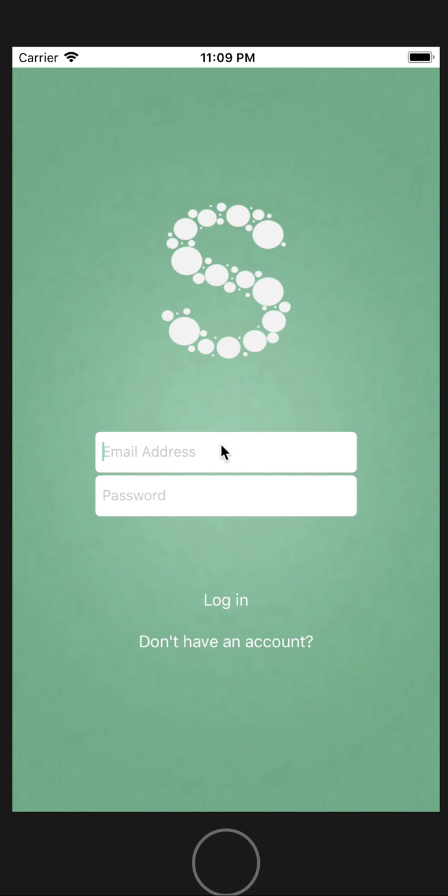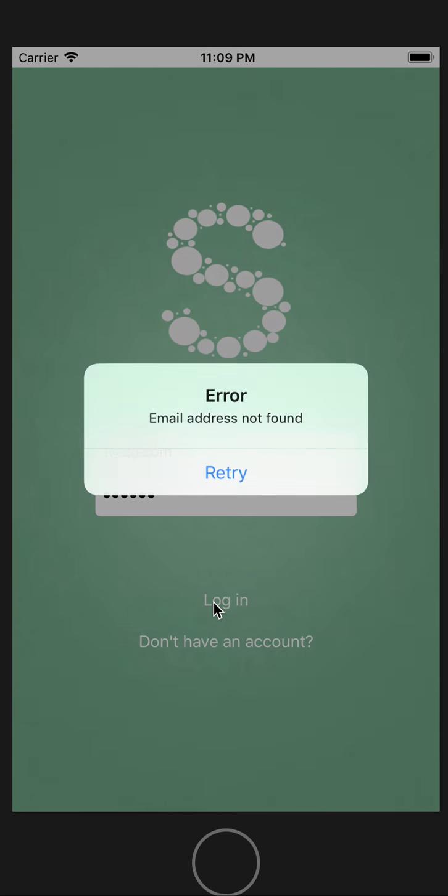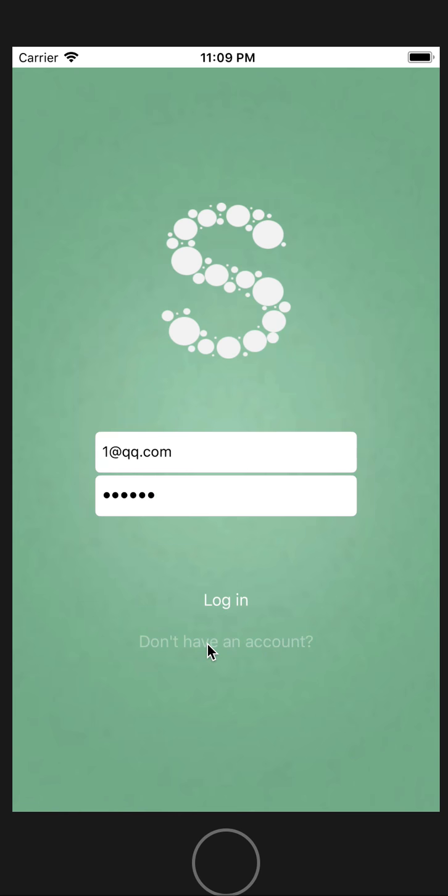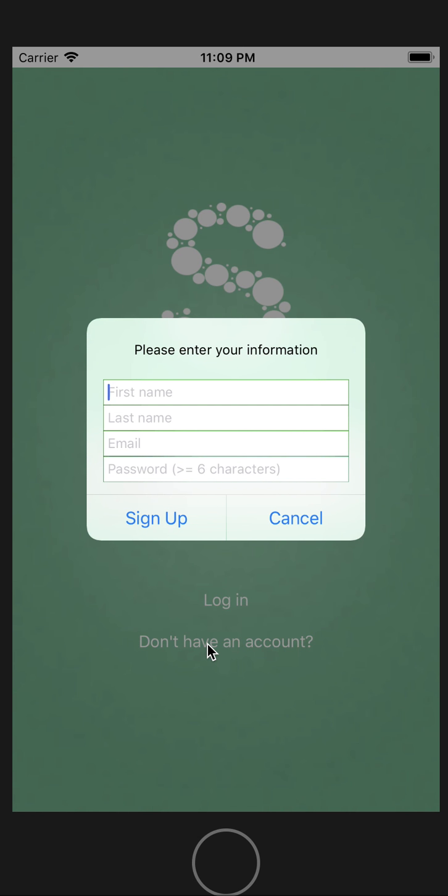Now we're on the login and registration page. We're showing that an unregistered user cannot sign into the app, so we're just inputting a non-existent email. For new users, you need to sign up for a new account. Just by inputting a unique name, an email address, and a password, you are set for a new account.